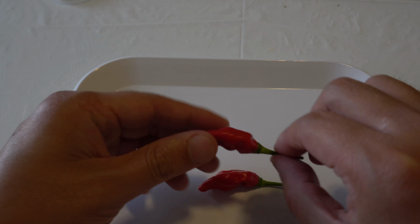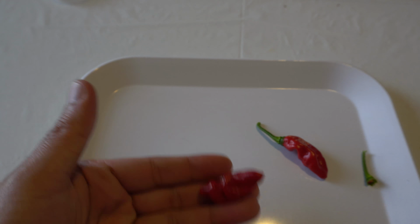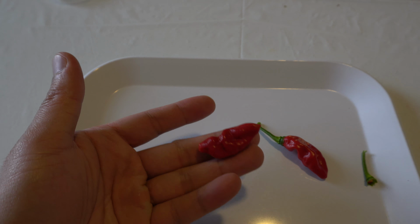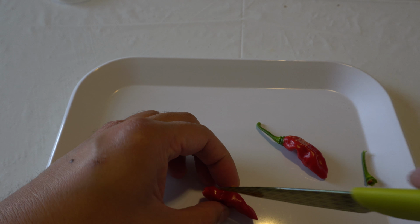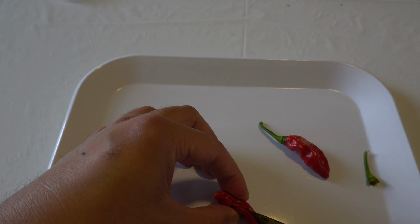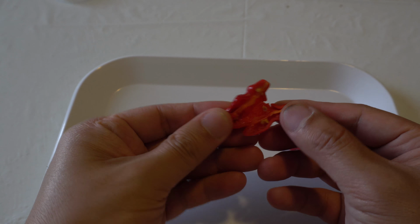So let's take a look inside this pepper. I'm gonna cut it open and let you see. So as you can see, the pods are not too big, decent size, much different than the bird's eye, because the bird's eyes are nice and small. They're really thin and they point upward, and these point sideways and down sometimes. So very nice and crunchy from the feel of it. Wow, I can smell it already. So there it is, the inside.